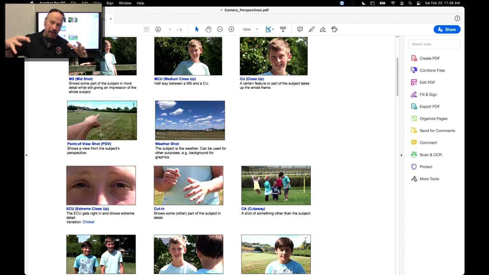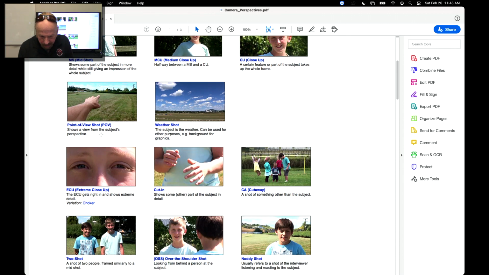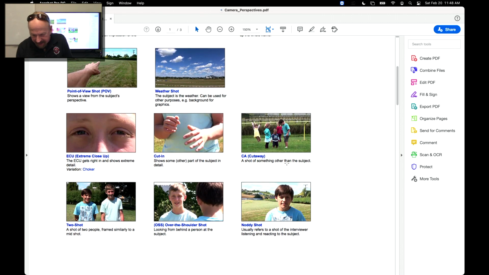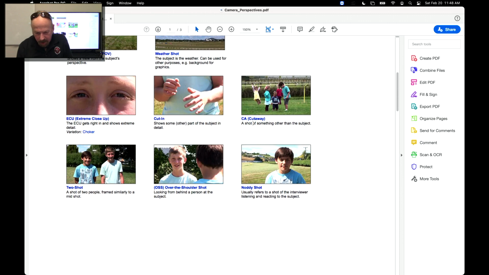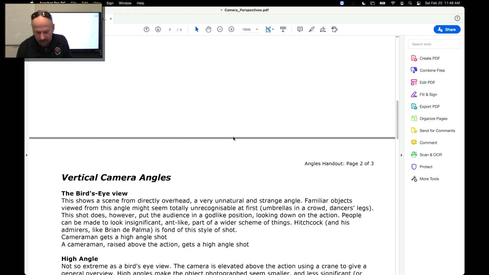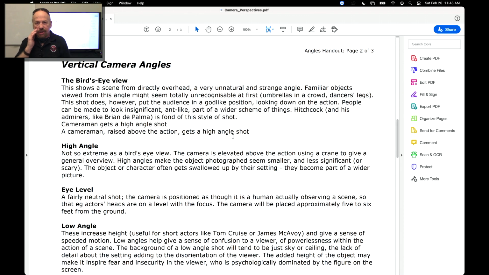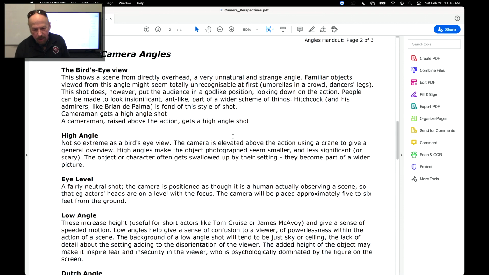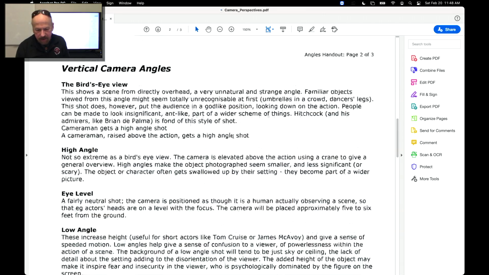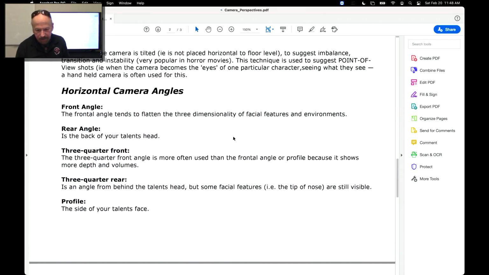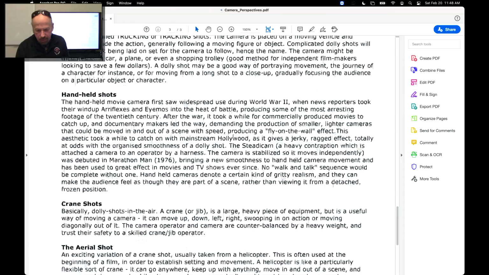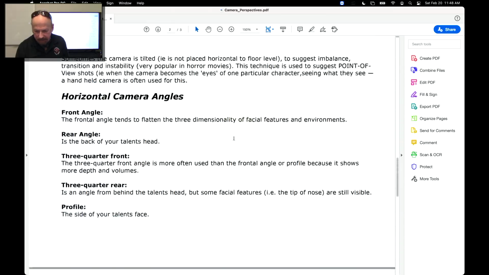You might have a puddle with a lot of raindrops or something like that. Okay, here's the eyes. Okay, a cutaway, we'll talk a little bit more about that. We'll talk about this next week, okay? And then here's just a written definition of these camera angles, okay? Here's your vertical angles, and here is your horizontal angles, okay?